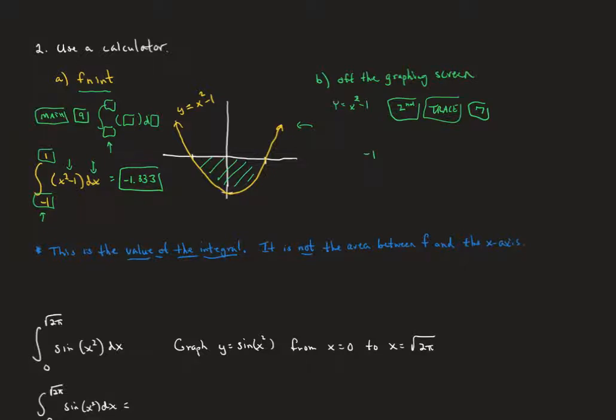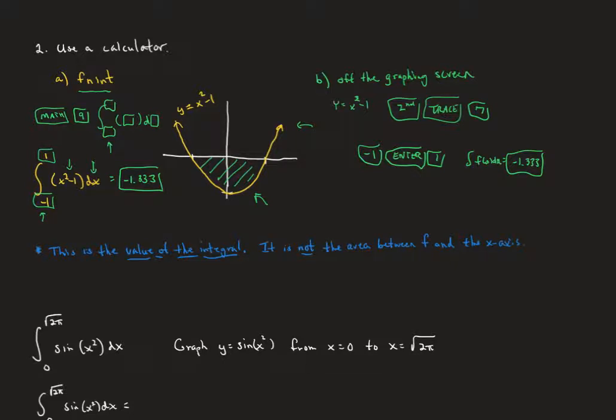So you're going to go -1 and then just hit enter, and it will fill that in as your lower limit, and then it's going to ask you for the upper limit, and we'll just type in the number 1 in our case and then hit enter. And it's kind of cool because you'll see it shaded much like what we see here, and then it will give us our answer on your screen that's going to say the integral of f of x dx is equal to -1.33, and it repeats again, but we'll just round it to 3 decimal places.